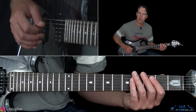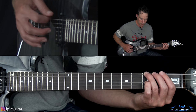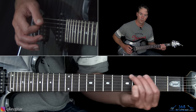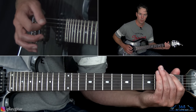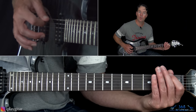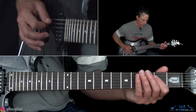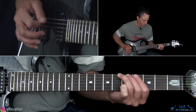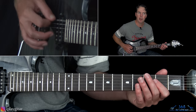0, 1, 2, 3. Then start doing that eighth note rhythm on the three. Then move up to the 6th fret, and pick that slide down. And then you play the 1 a little bit. Then 3, 1, 0. So we have this. Kind of start repeating from there.